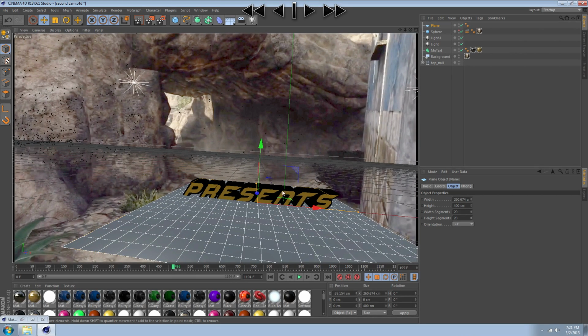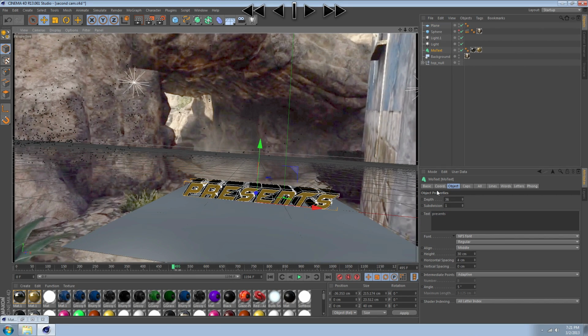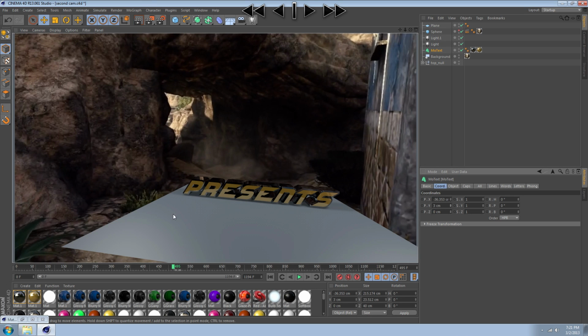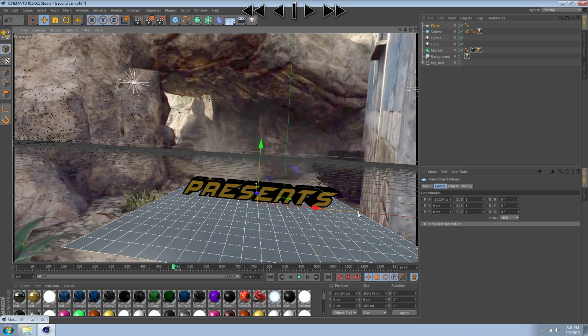And I'm actually going to change the position of my text a little bit higher because my caps are clipping through the floor. So I'm just going to raise that up a bit, maybe 3 centimeters, so that it doesn't clip through the ground. And if I render this out right now, you'll see that it's just a gray square on the ground, but there are shadows on it. You can see that the shadows might go past that square because they're kind of wide, so you can resize that as well.